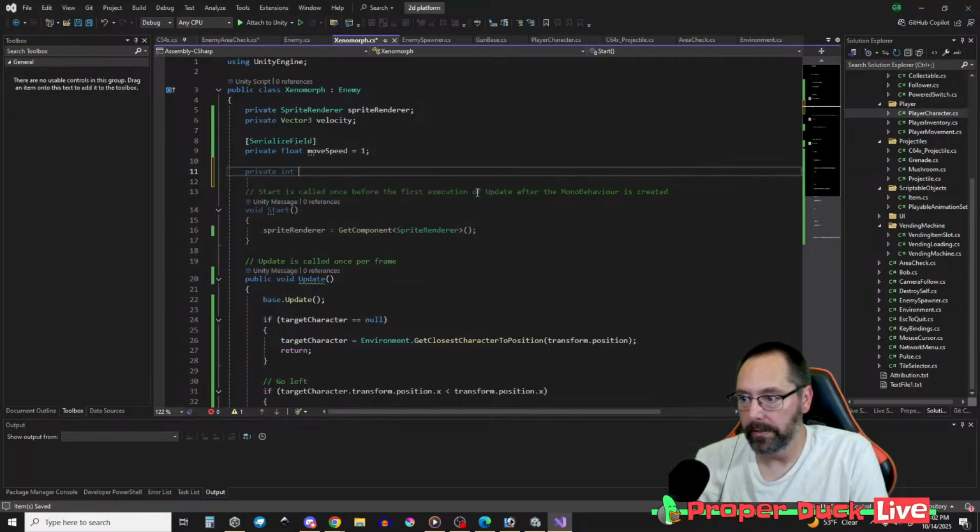Private int direction equals, for now it's going to equal 0, right?